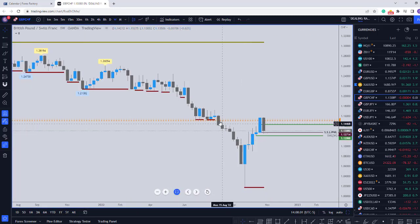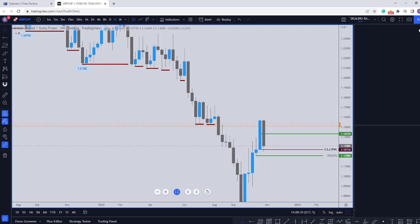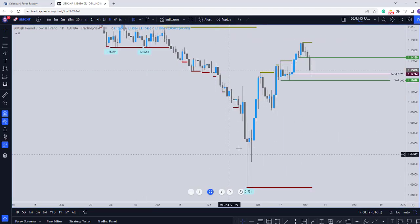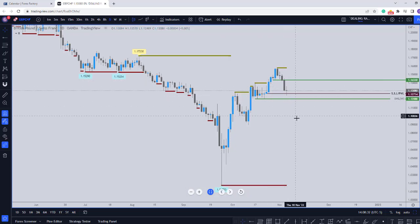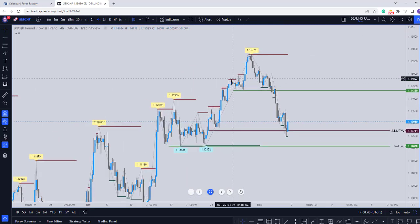The next we are going to be looking at is GBPCHF. This reaction from this structure point has a bearish engulfing setup on the weekly timeframe. Going down to the daily, you can see that this is looking like a retracement of this break of structure to the downside. This is the dealing range from this point to this point — so this might just be a retracement. On the 4-hour timeframe, we can see that this order block — price will be broken by price. Price is finding support at this structure point here. This might retrace and then move back within the week. There's a possibility this might retrace a bit to the upside and then come back, and if it continues to the upside, it may continue.